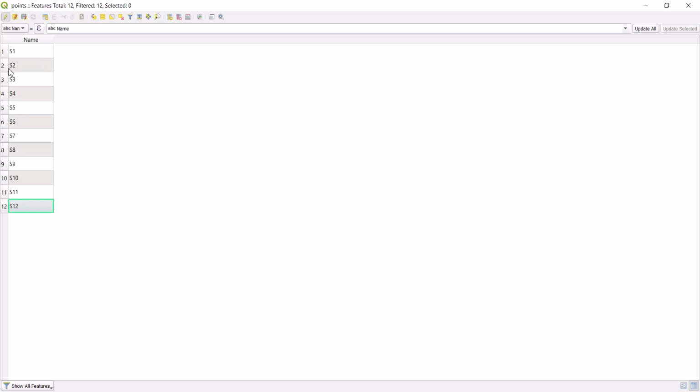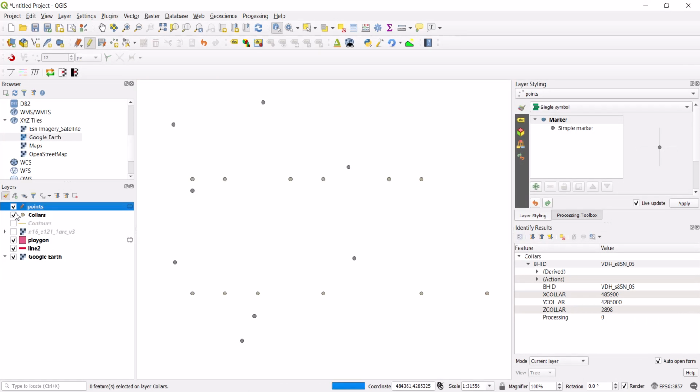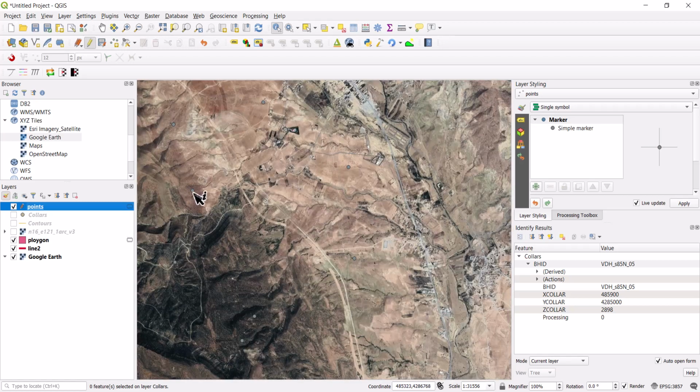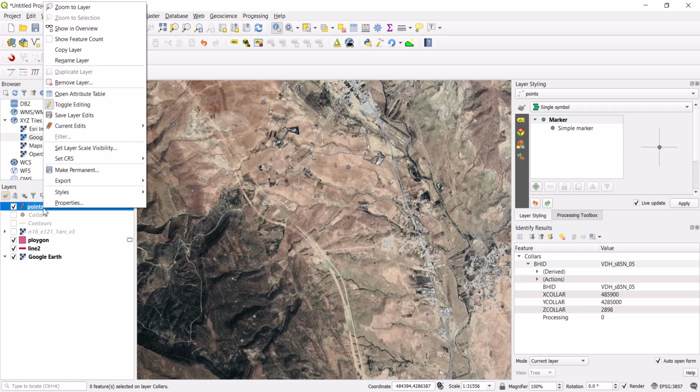Okay, these are some locations, and now you can see in the attribute table I don't have access to the X and Y coordinates. How do we calculate them? Since the software actually, so for example, let me hide these, you can see that if I hover in here, we have the coordinates. How do we make the software calculate the X and Y for these coordinates automatically, so that we don't have to take note of this coordinate and copy and paste that? We're not going to do that.